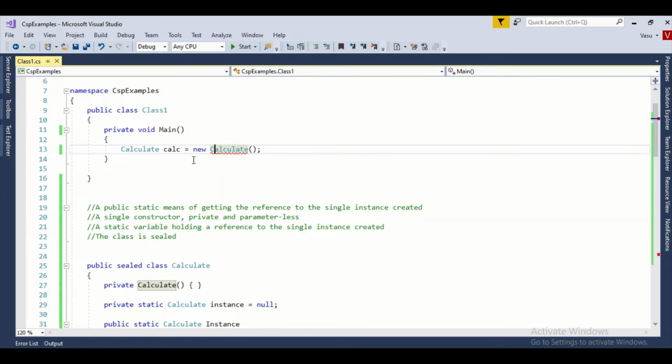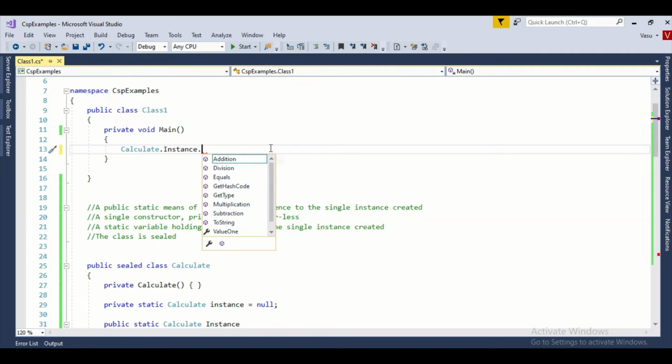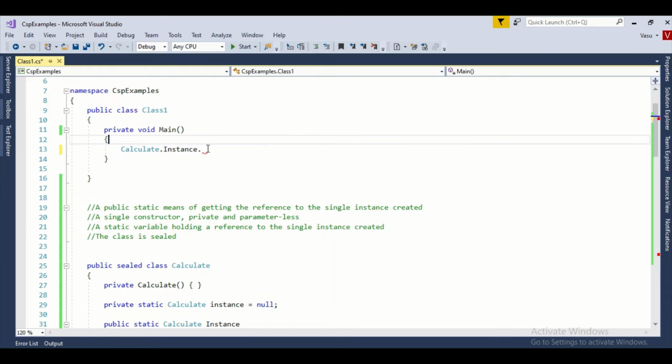Now let's see how to access this class for the first time through the instance property.